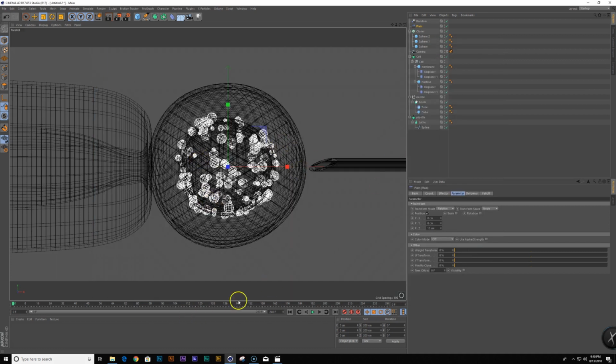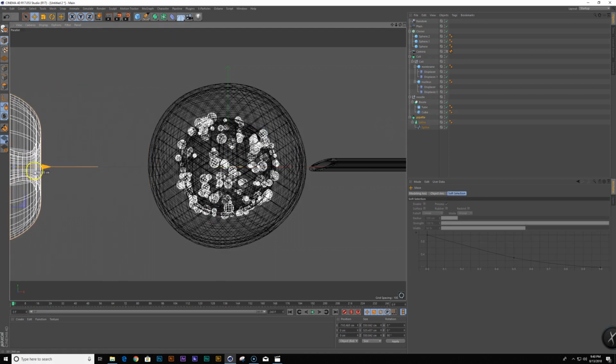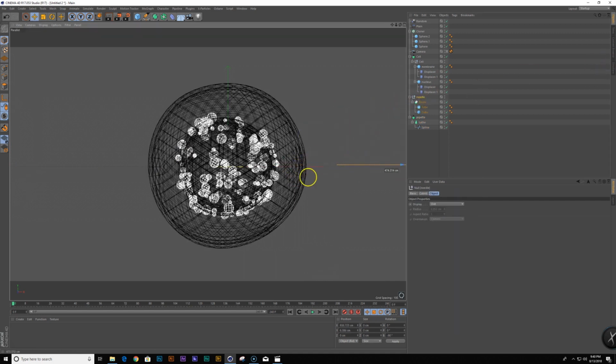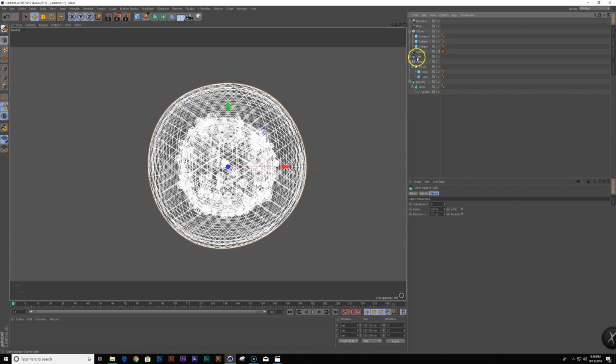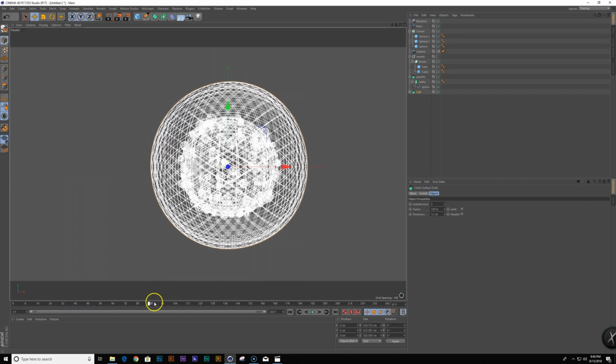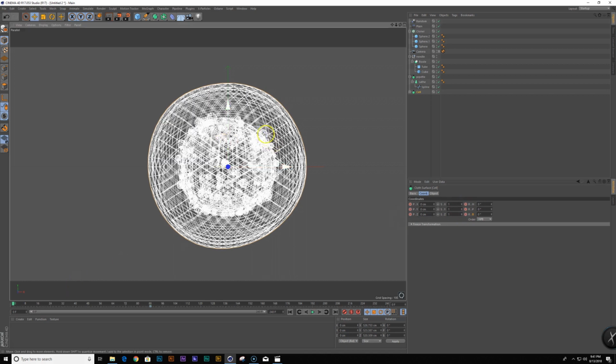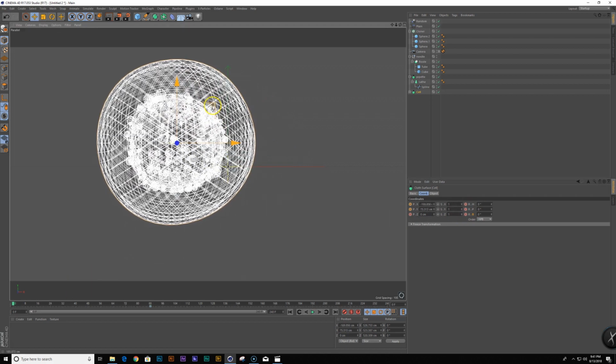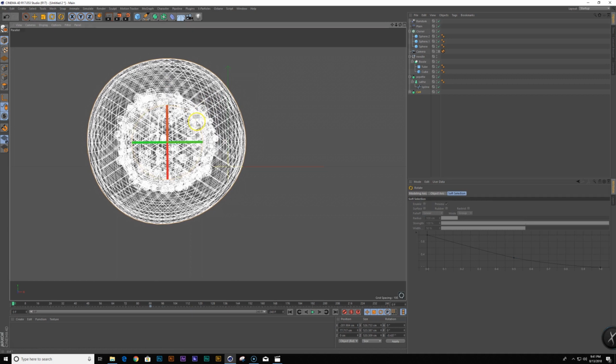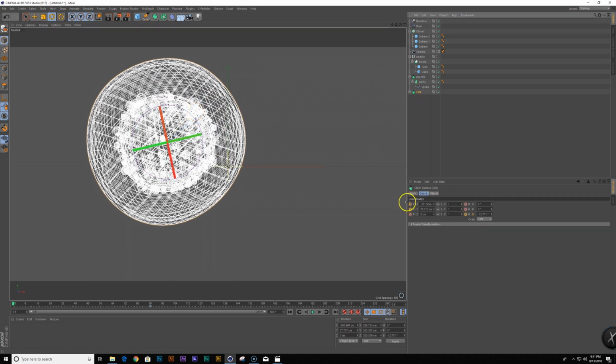So let's do that. So frame 0, our pipette is kind of off screen, our needle is also off screen, and our cell, I'm just going to drag the cell down the bottom here, and say maybe around 88 frames we want to end up in this position. So let's keyframe that. Let's go back to the beginning, and let's move it just up to the left a little bit, maybe rotate it somewhat. Let's keyframe that.